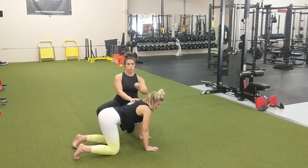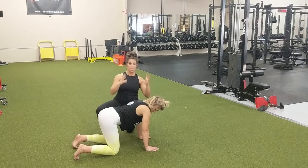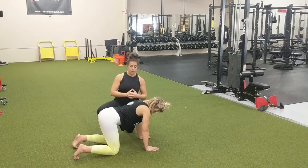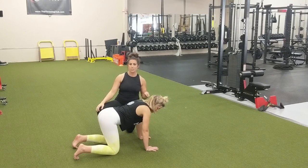So make sure that you are doing a circle that is as big as you can, but as big as possible from only the shoulder blades, not from your neck, not from your back moving. It will take some time, but you'll get the hang of it. So that's shoulder blade cars.